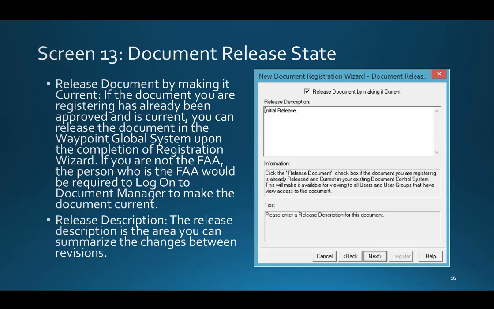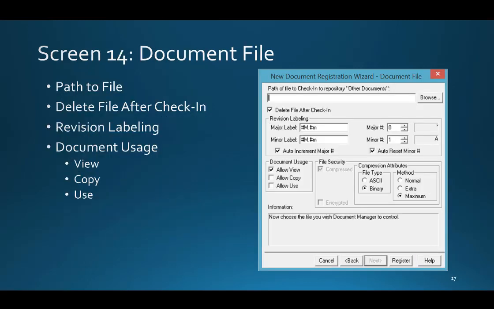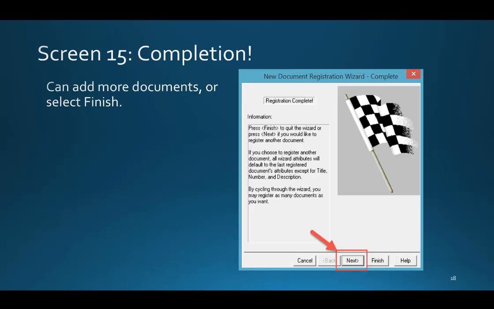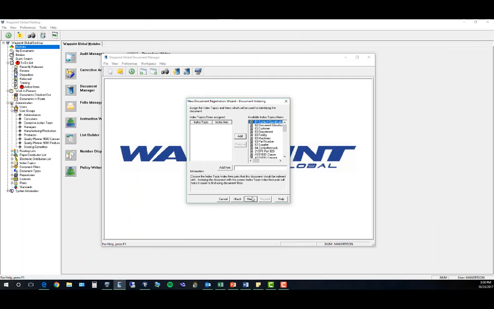It is possible to have an index item that you will search by but not use as a reference inside a document. If you want to make sure that your items for customers, departments, and part numbers always show in the pools as index items, always add them from the pools area rather than the index topics area of the desktop. Several other index topics are also auto-populated based on content added to either system pools or user-defined pools. We have a handful of other modules that, when installed, add in their own pools, which are Desktop Corrective Action and Instruction Writer. We will add in a handful of indexing items to our example document and move to the next screen.